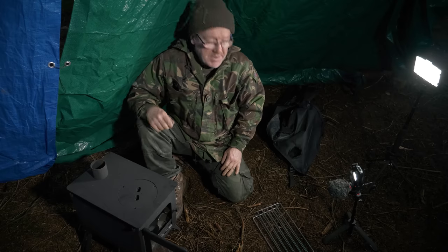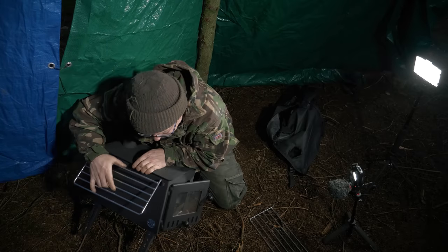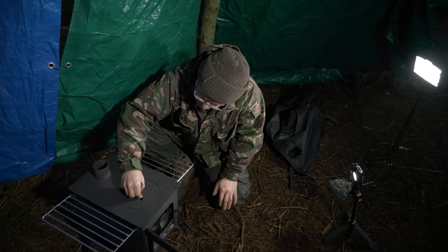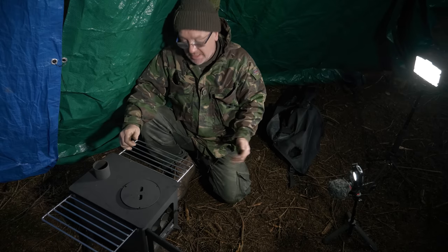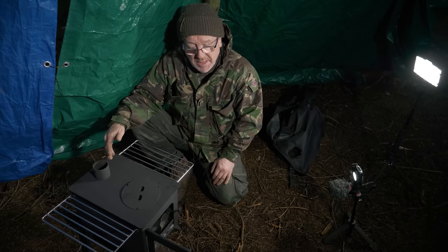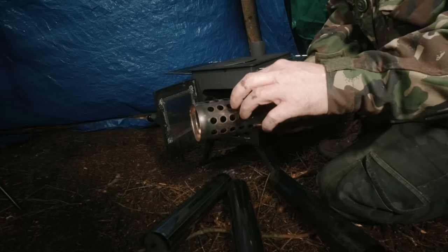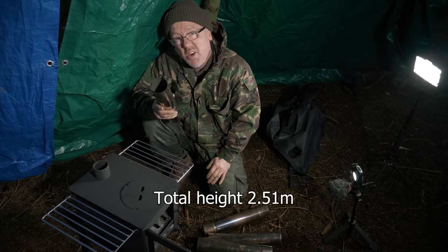The tarp's got legs on the bottom. I made a stove jack for it as well but I can't find it - it's gone. I like how these go on the sides, you can dry your socks. This part comes out and you can cook on the top. Never used it before, but it's really sturdily built and I've seen other people on YouTube using them. Done a couple of burns, 20 minutes or so, just to build the temperature up and cure the paint. I believe the chimney is about eight and a half foot tall.